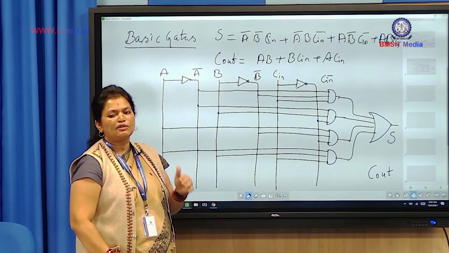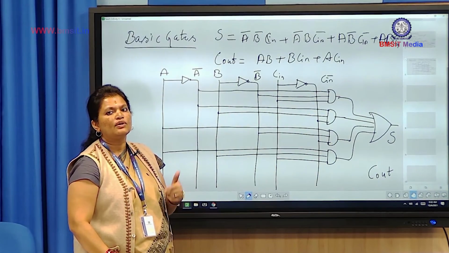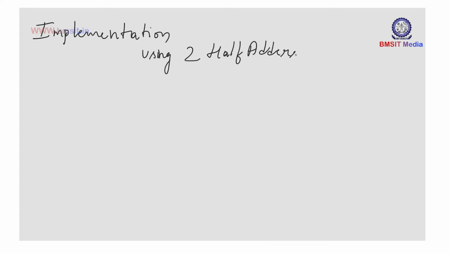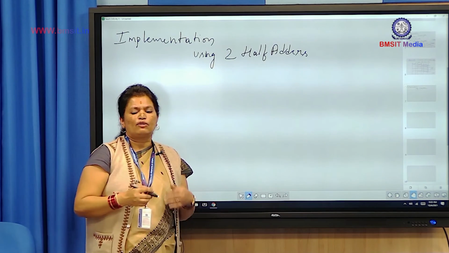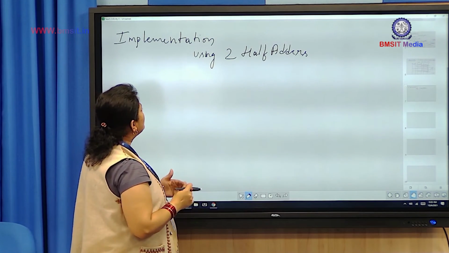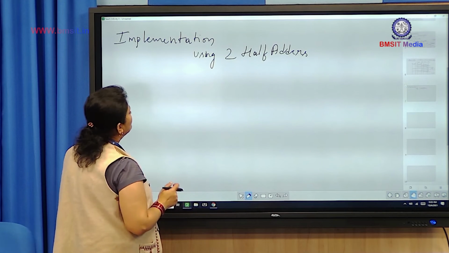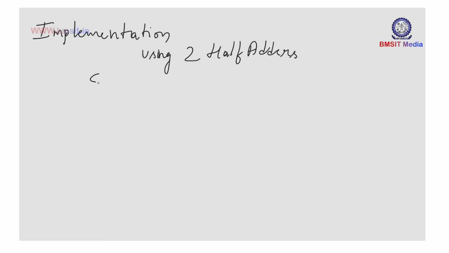one more thing, that is implementation of full adder using 2 half adders. So let us see that. So implementation using 2 half adders. Okay. Now once again, if you go for any implementation, first we should see that we have the logical expression for sum and carry. Yes, already we have the logical expression. So I'll write the logical expression for sum. So what was the expression we got? Simplified one, A XOR of B XOR of C.